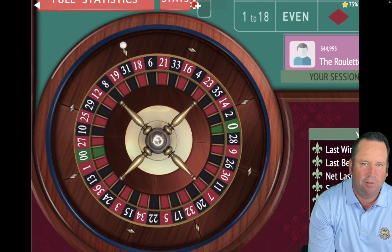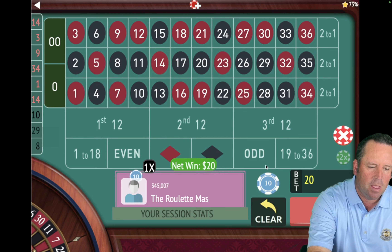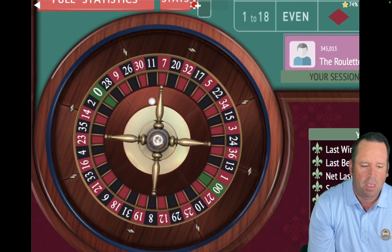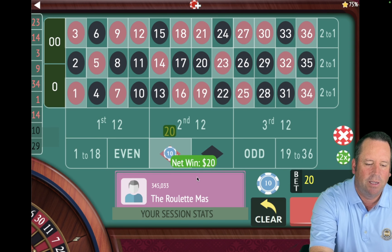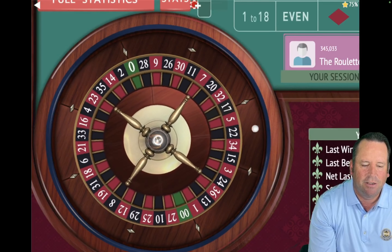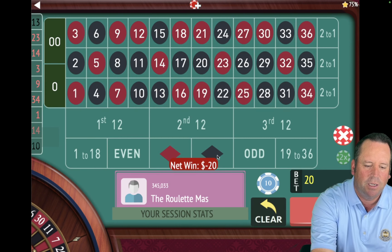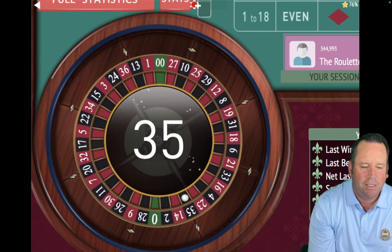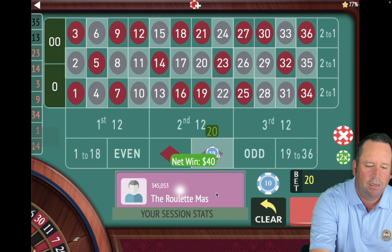And look at that — another red, a 14 red. We're going to stay on red for $20. That's a 23 red — let's just ride this red train as long as we can. We're up $520. There's a 13 black — so we lost. We're going to switch to black for $40. We're at 9 minutes 50 seconds in out of the first 15 minutes. That's a 35 black — that's a win. So we're going to go back to $20 on black. We are up $540.